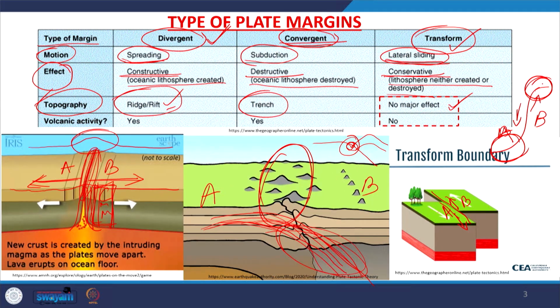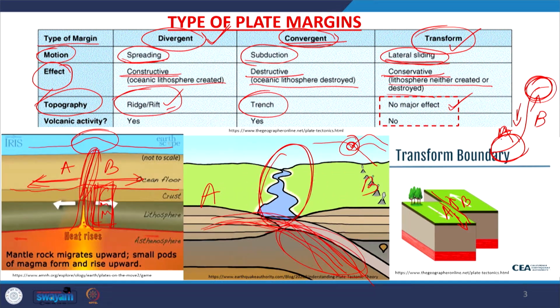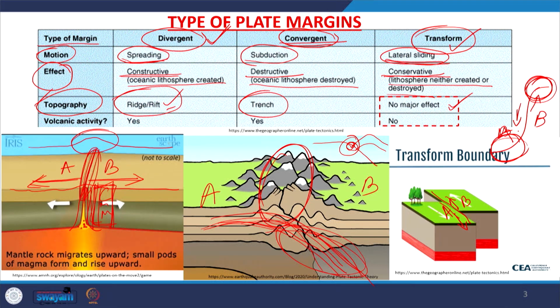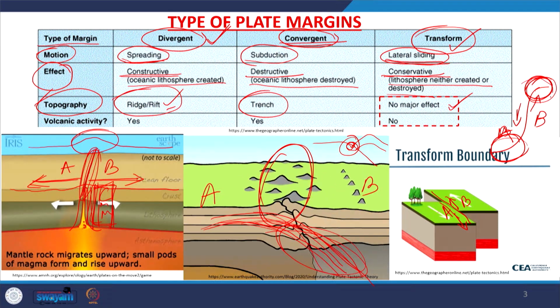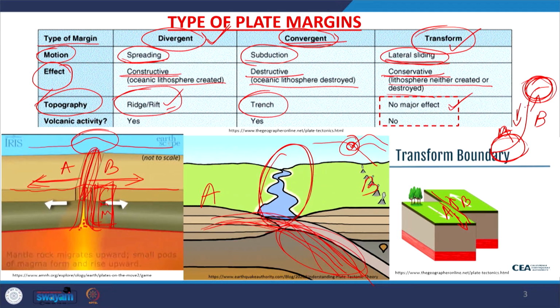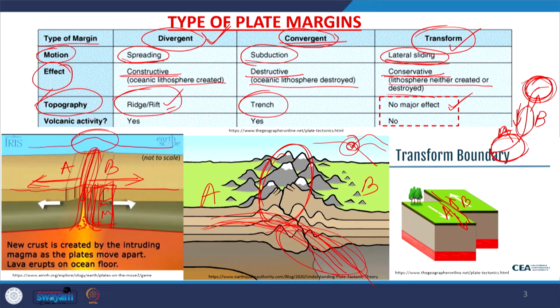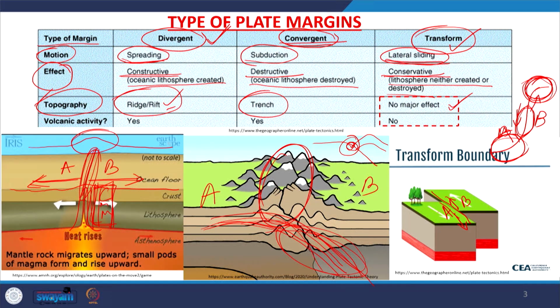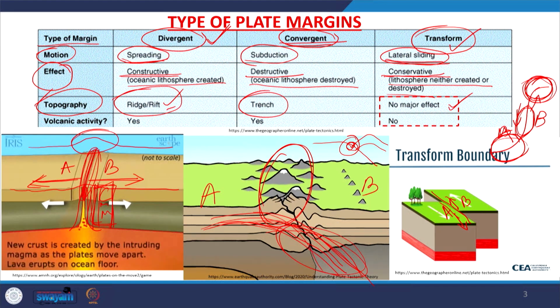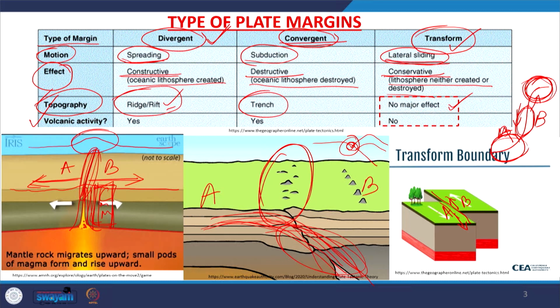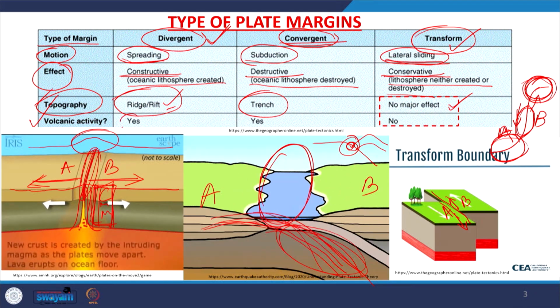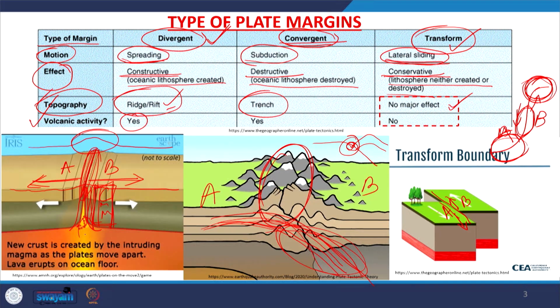So, once there is a compressional force confining here and here, related to the compression, there will be topography generated, that is transpression related topography. Similarly, here there will be divergent motion and there will be transtensional topography. In future classes, we will talk about positive flower structure and negative flower structure; they are associated with this type of motion. Then volcanic activity, if you compare, yes, we have volcanic activity.